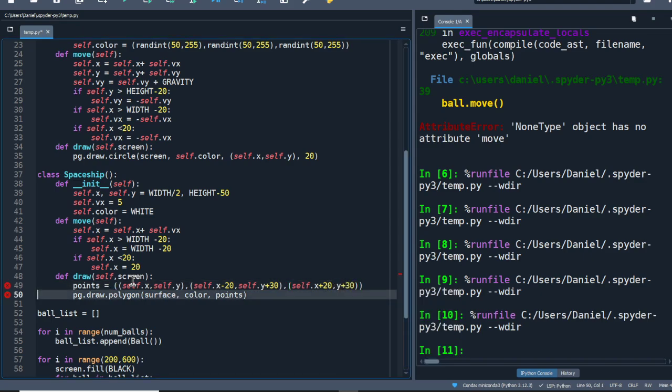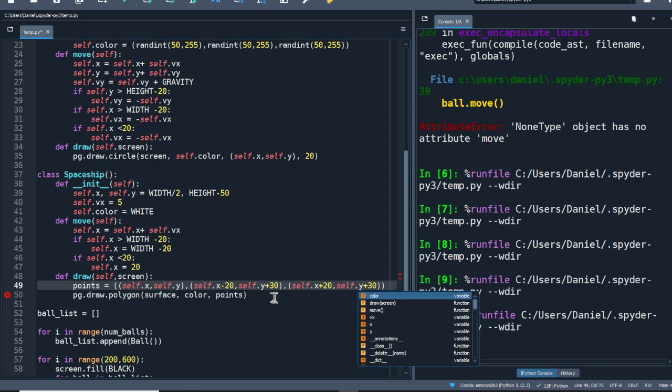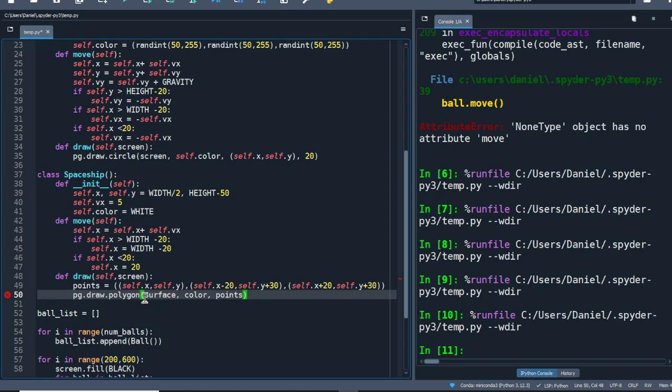All right, so those are the points. Oh, there's a y, I forgot this one, self.y. Okay, that's good. And then the surface we're going to draw on will be the screen, and color would be self.color, and the points is just what we just made.